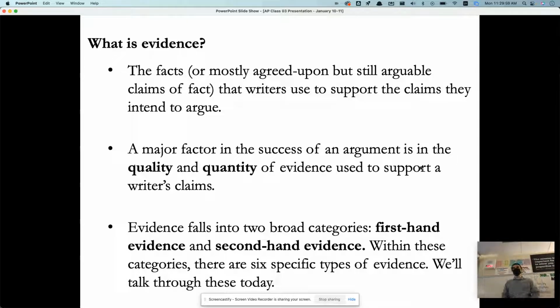This presentation is not exhaustive. I'm not saying that these are the only 6 kinds of evidence that exist anywhere. End of story. They're just the 6 most common kinds you're likely to find in the reading you'll be doing in AP Lang and in academia in general, and also the 6 most common kinds you might want to be drawing from when you are engaging in argumentation and synthesis too.